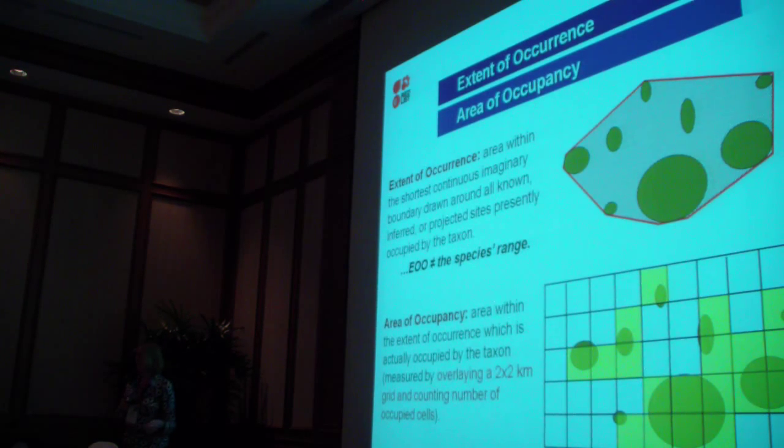So we tested it out to try and demonstrate that it doesn't actually modify the final category by much at all in most cases. We looked at overlaying grids and compared with measuring the length and average width of the linear habitat for assessments, and in over 95% of the cases, I think it was, there was no change in the category, depending on whether you used this or the other method. But in a small percentage of cases, there was a difference between the categories. It might push something into critically endangered if you use the more refined method, or endangered if you use this grid overlay.